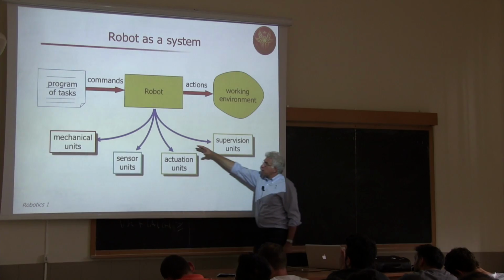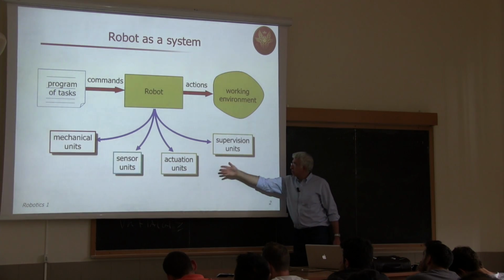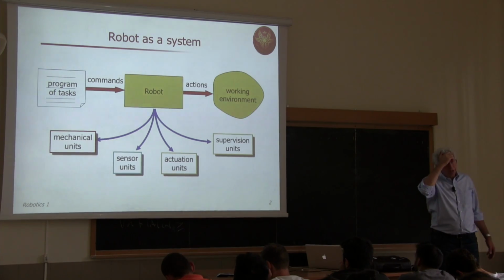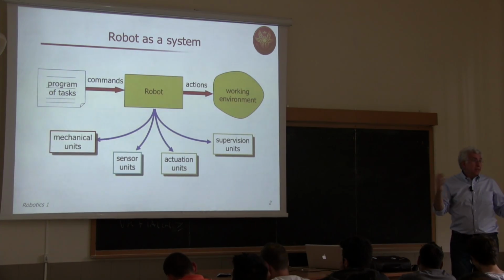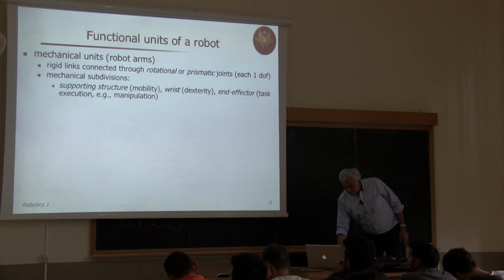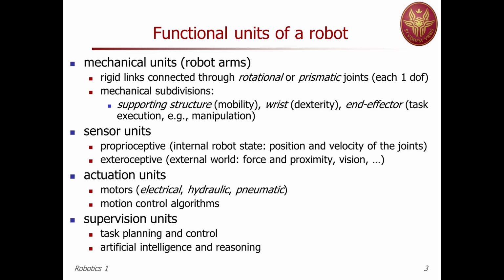For doing this, the robot uses several units: the mechanical parts, the sensing part, the actuation part, and what is generically, collectively defined as supervision, which may include planning and control capabilities. If we look at these units in a bit more detail, what are the mechanical parts? Now we are focusing only on robot arms, so fixed base robot arms. So we forget about locomotion, wheeled bases or legs and things like that. Just the elementary robot manipulator.